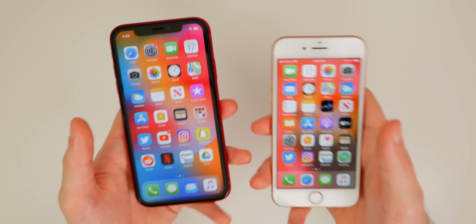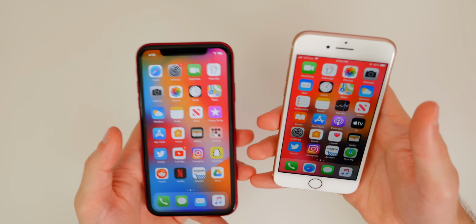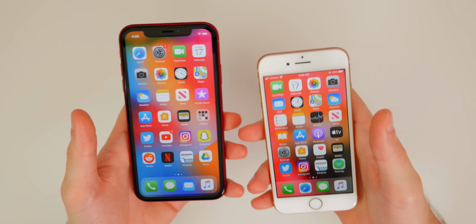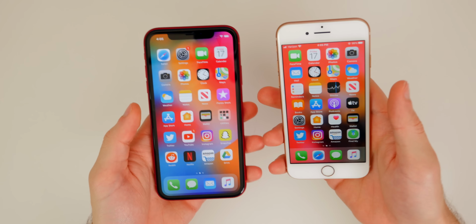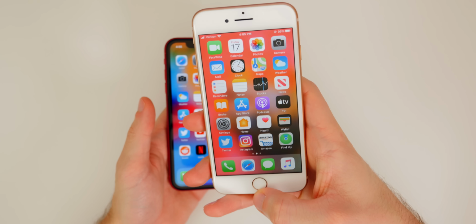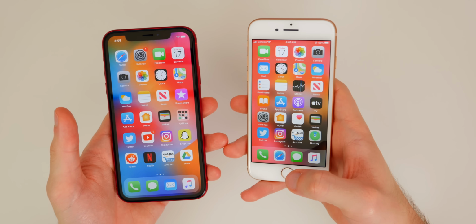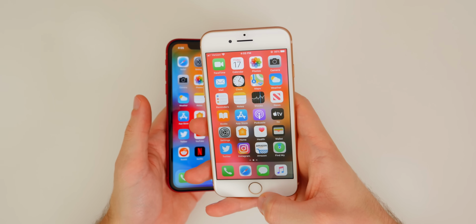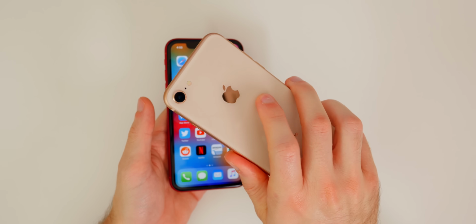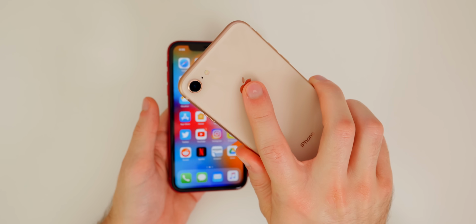But once again, everybody values different aspects of an iPhone differently, and you may not care as much about that edge-to-edge design. You may not want a big beefy phone that's clearly a lot thicker and heavier and much bigger display. You may like that smaller form factor and having that home button. And if that's you, if you just want a brand new functional and fast iPhone for probably the best deal you'll ever see on a new iPhone, go with the iPhone SE and call it a day. You definitely cannot go wrong with buying the iPhone SE at all.